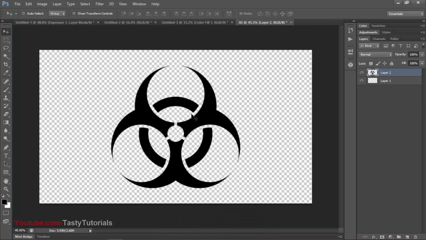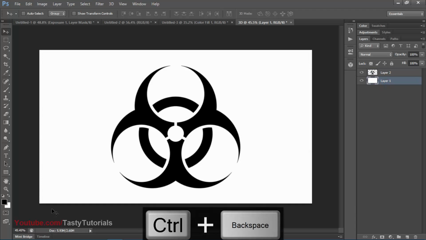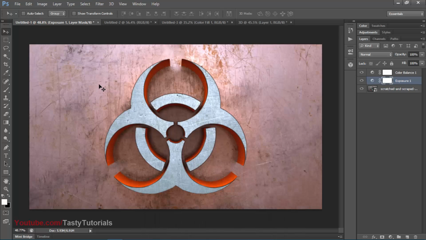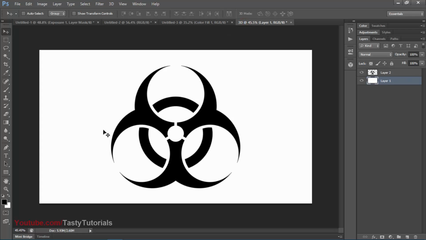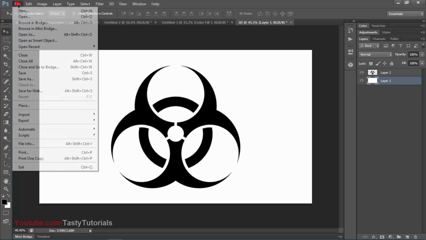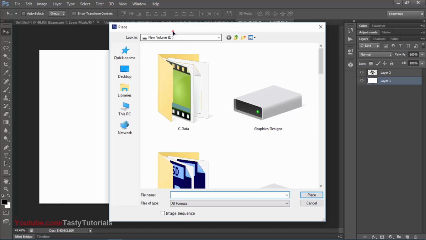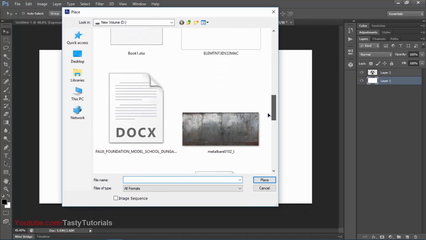At this time we need a background. Now it's your choice. You can create a white background like this, or you can use a texture. As I show in this example, I have used a background wallpaper, so we will use this texture. We'll simply go to File, Place, and open up our texture.